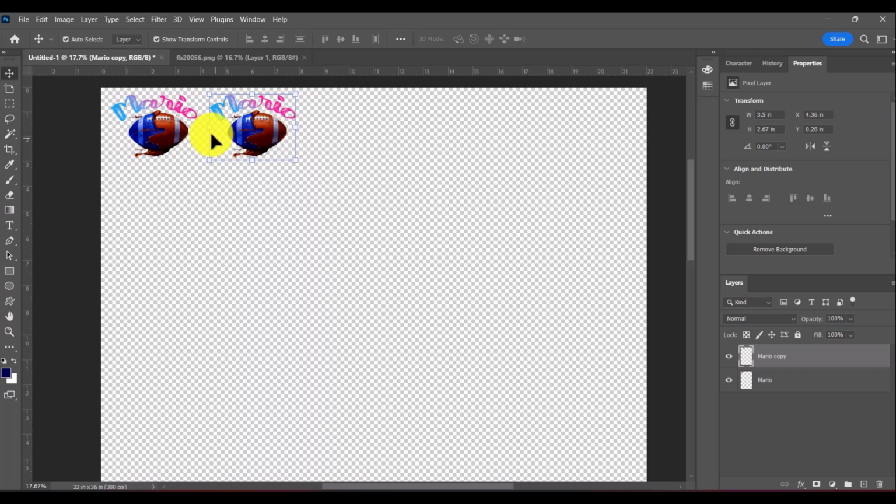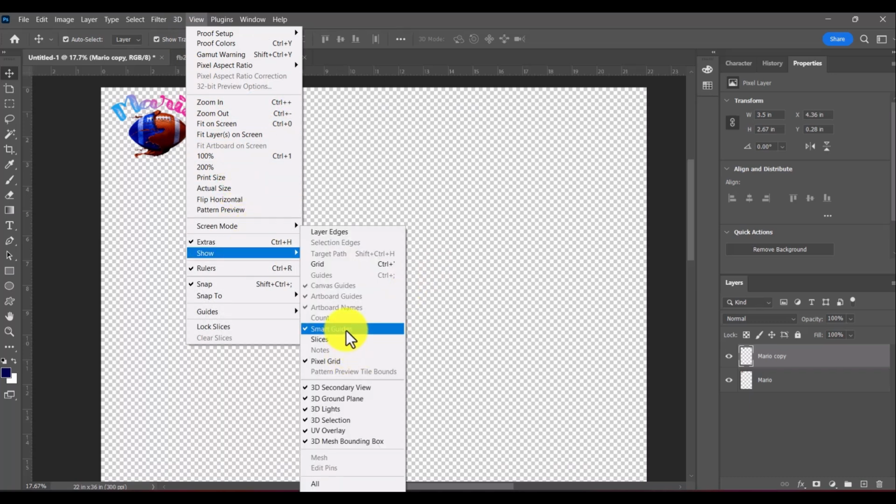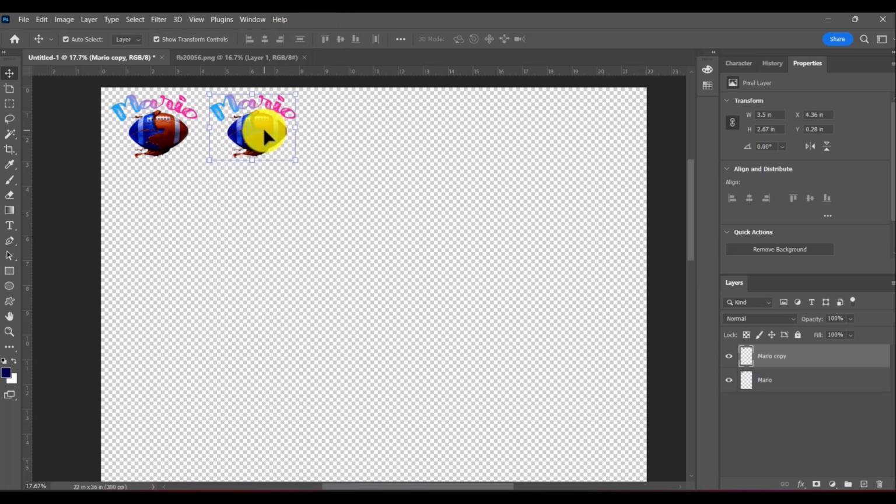And these little lines that you see right here, these are my guides, right? So go to View, and then move over to Show, and then you'll see your Smart Guides. Those are the smart guides that you need checked. They need to be checked in here in order for them to come up. This is going to help you align, it's going to help you center, etc.